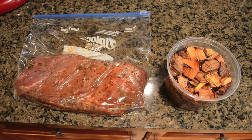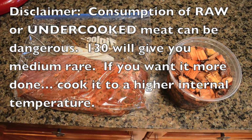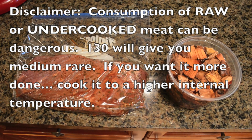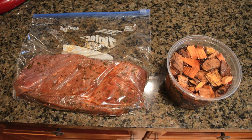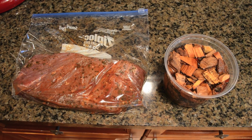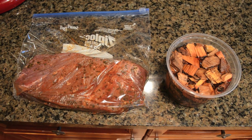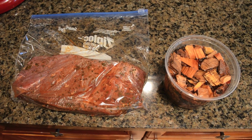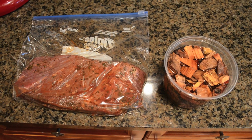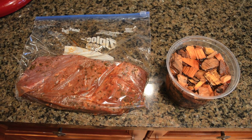Our target is to get it around 130 degrees, but to make sure that it stays under that. London Broil is meant to be served medium rare, so you really don't want to exceed that too much, especially since we're going to let this rest for about 5 minutes after cooking, and that temperature will continue to climb during that time. So we don't want it to get too dry, as London Broil often can be. So we are going to check back in when I prep the grill, and then we'll get this cook underway.